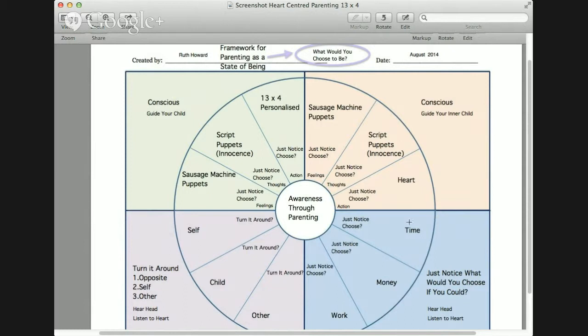The main thing is that I would bring in each weekly focus around our beliefs for that week around time, just noticing how we behave and what our beliefs around time are. So just noticing and then getting them to write down things, to put down on paper how they're panicking because the child isn't ready because everybody needs to get out the door, and they just won't tie their shoelaces. And it's all because inside we're panicking about time, or whatever beliefs they are, noticing for that week, and the next week noticing money, and the next week noticing work. And in my mind, these are just things that get in the way of our ability to be in the moment with our children, to be present with our children, because we're running these scripts about time, money, work, whatever it is.